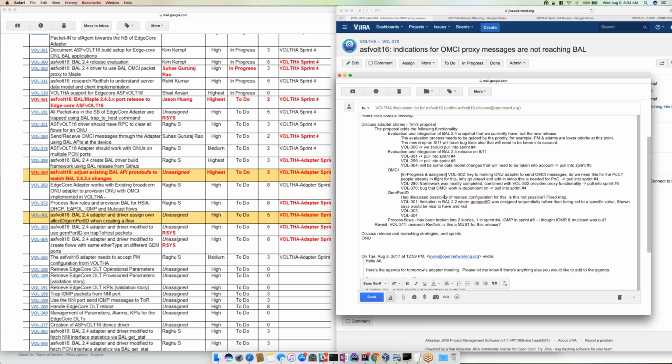I will say on that one, it's in the core framework of how the adapter makes the VAL API calls, and I think it will just come for free once we can set up the first gem port to even activate an ONU. So the story points might be a little high on that, but I didn't want to reduce that until we had feedback from our guys that are looking at that one.